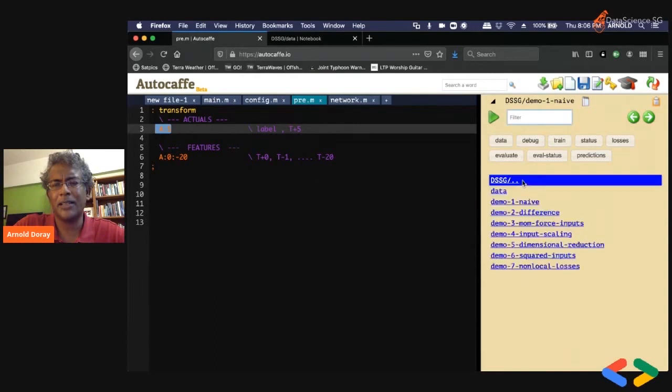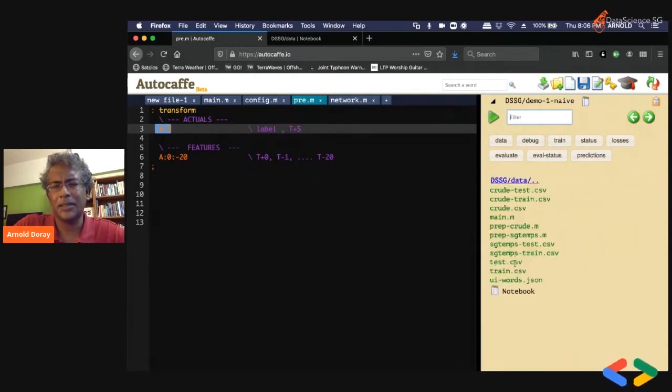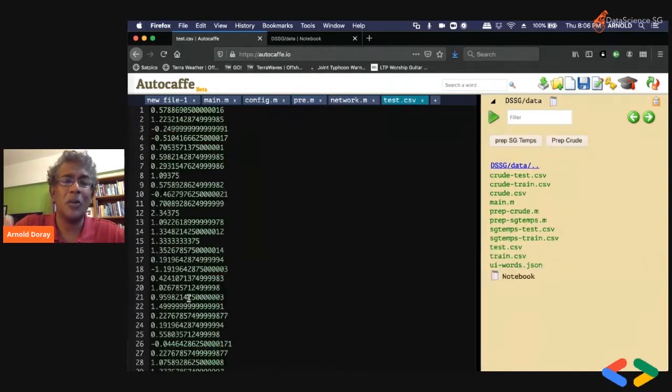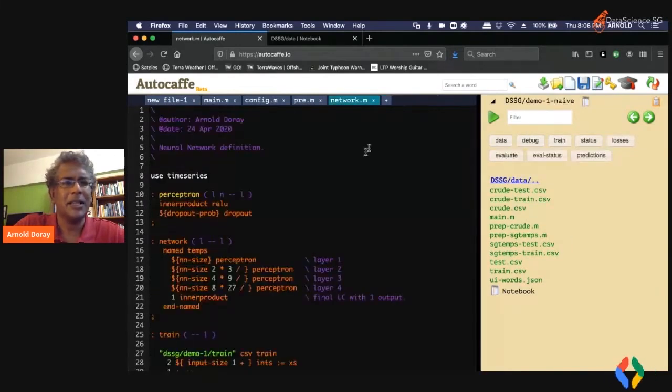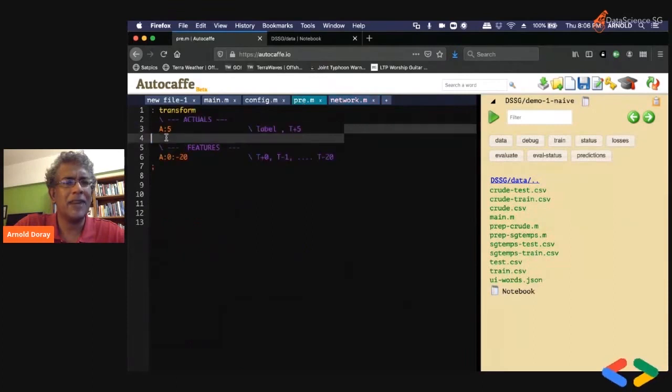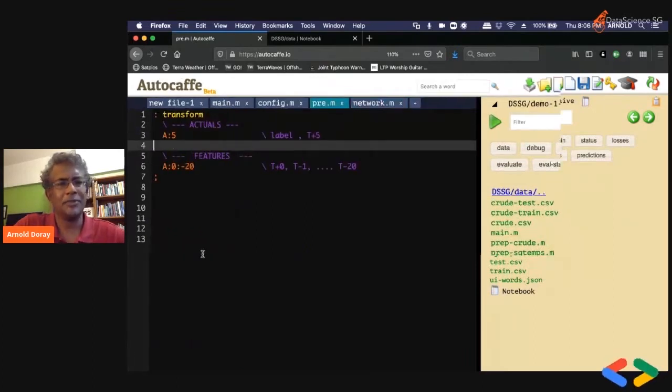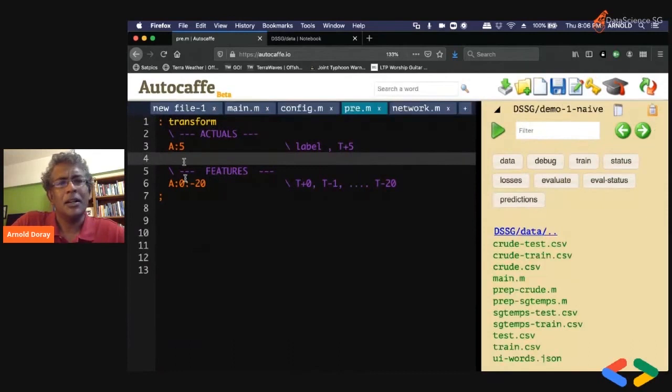If you look at the data set, let's say this one here, there's just one column of normalized data. These are normalized temperatures after the subtraction by the mean and the SD, right? And so I'm just selecting A5 here. Let me just blow this up for you. I'm just selecting A5 as my labels, and I want to get a window from A0 to A minus 20, in other words, 20 weeks back in the past as my feature.